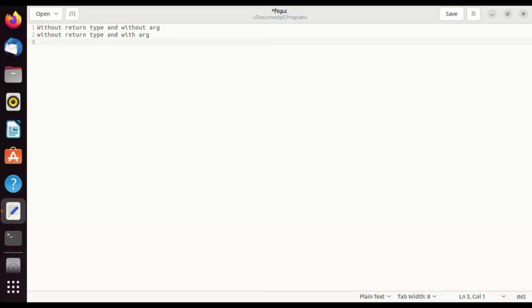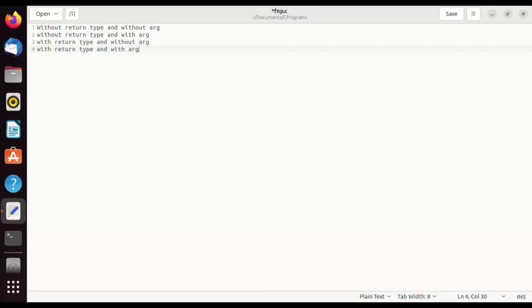Third is with return type and without arguments. And fourth is with return type and with arguments. So there are all four types of functions in every programming language. These are the types of functions.